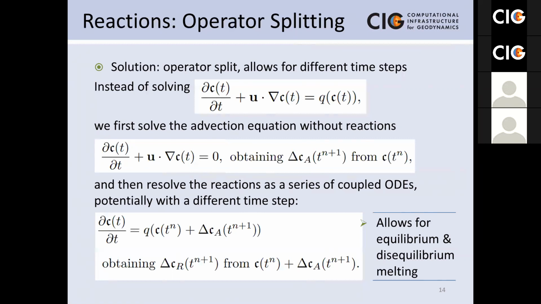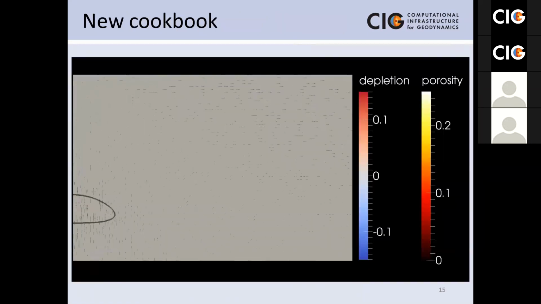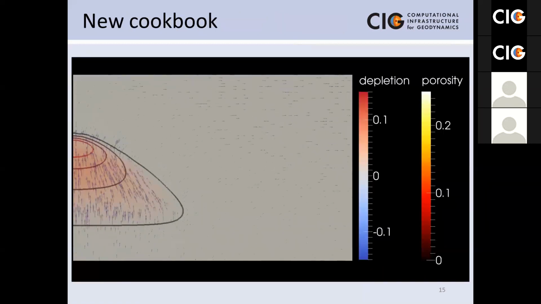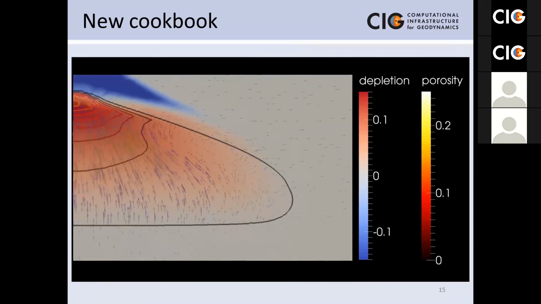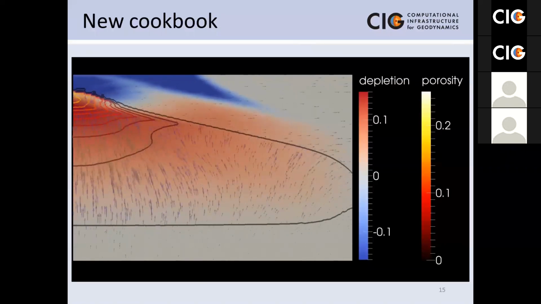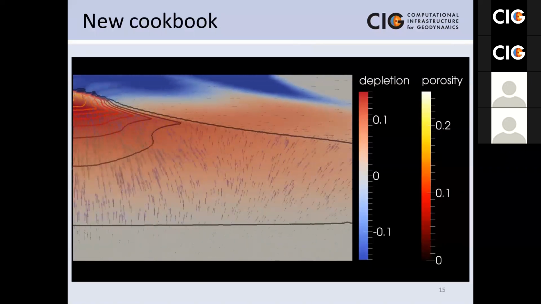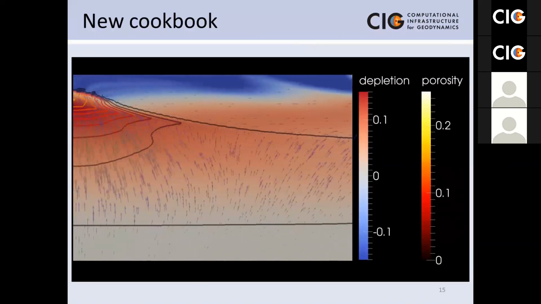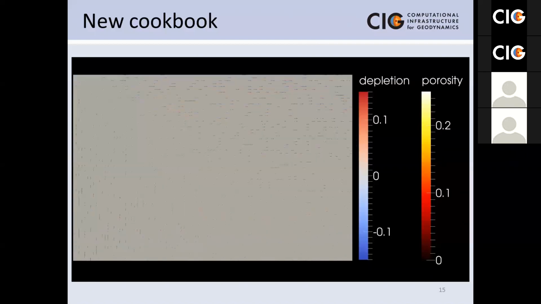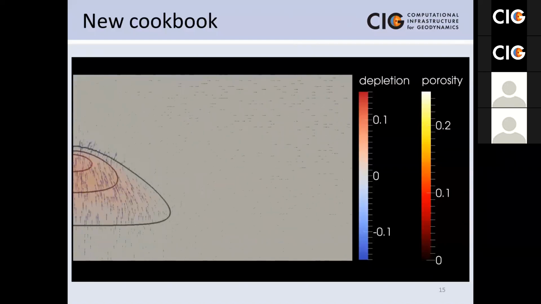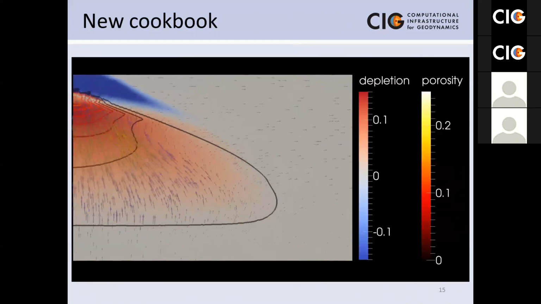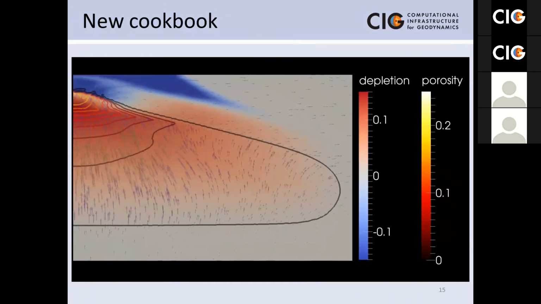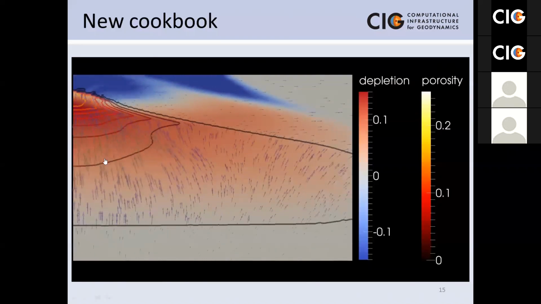And so these are the two main things we improved for models with melt transport. And so we also added a new cookbook to the manual that shows how these methods can be used and how they work at the example of melting at a mid-ocean ridge. So this is the animation of that cookbook, and you can have a look at the manual to see how everything works in detail. So that was it from my side. And so I'll hand it over to Menno and the Newton solver.